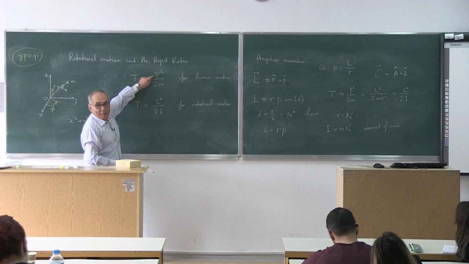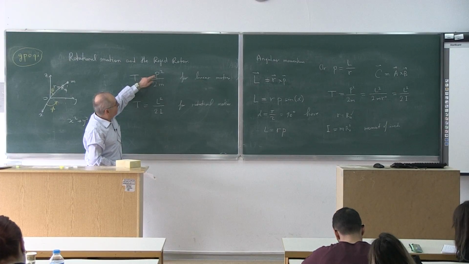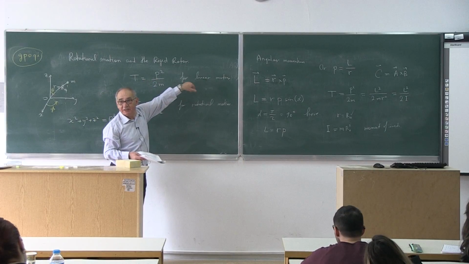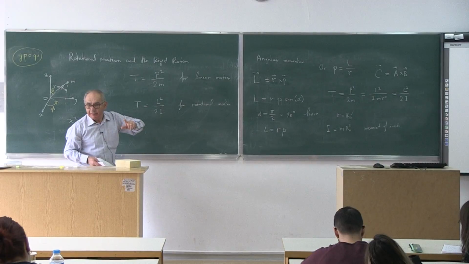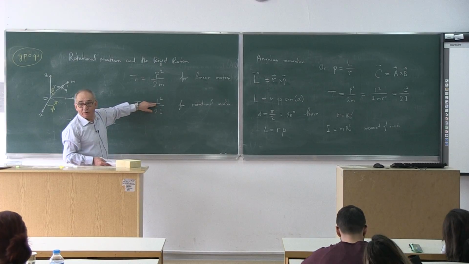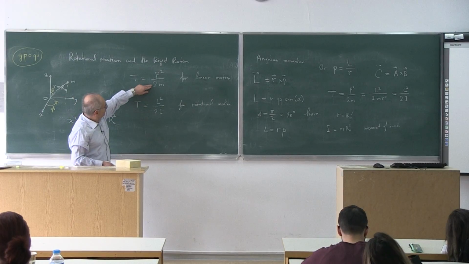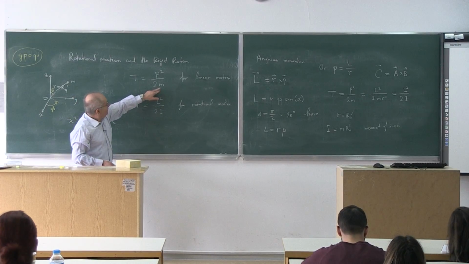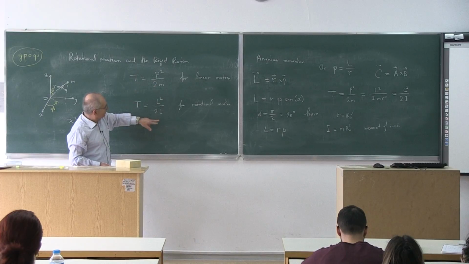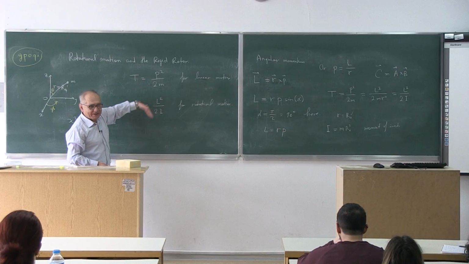Square of momentum here and also here. But in the upper expression, it is the square of the linear momentum because the motion is linear along a straight line. All right? In the lower expression, this momentum is angular momentum because the motion is rotational motion. The 2 is the same in both of them. Instead of mass for linear motion, in the case of rotational motion, it is replaced with moment of inertia. Otherwise, very, very similar, isn't it?